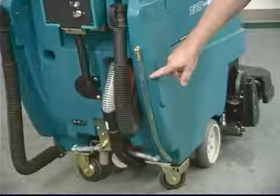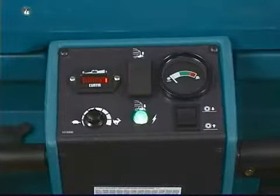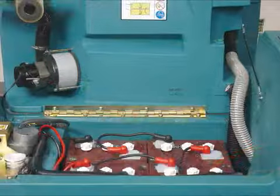On the lower right rear of the machine is a solution tank sight gauge indicating how much solution remains in the solution tank. The battery meter indicates the charge remaining in the batteries; when the meter begins to flash, stop cleaning and transport the machine to the recharging area. When two lights begin to flash alternately, the scrub head will automatically raise to the transport position to protect the batteries from total discharge — recharge the batteries immediately, and never let batteries remain in a discharged state for prolonged periods.